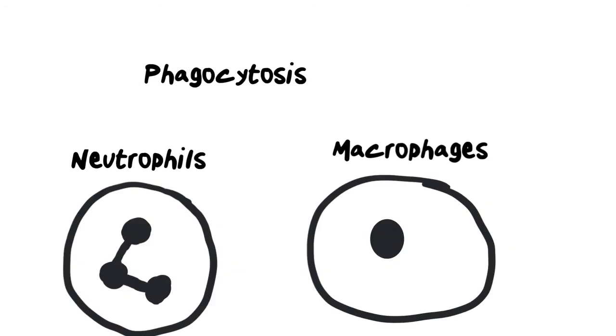The white blood cells involved in phagocytosis are neutrophils and macrophages. The key distinctions between the two are that neutrophils have a lobed nucleus and macrophages have your normal, standard nucleus. The reason for the lobed nucleus is that it allows the cells to squeeze down, so they can move between tissue a lot easier. So that's a physical difference between the two cells. There is actually a functional difference as well between macrophages and neutrophils, and I will explain that in the following slide.